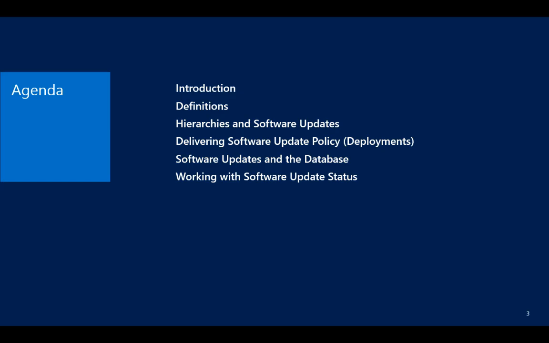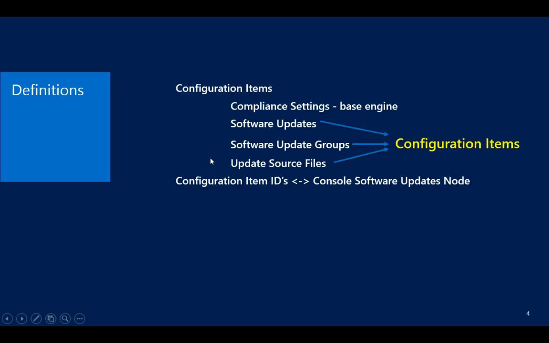Finally, we'll turn some focus to the database and understand how the configurations in the console actually translate to the database. Not exhaustive, can't go exhaustive, but to give you an idea about what's going on in the database, some key markers and so on. And then we'll wrap up with a discussion about software update status and a few interesting nuances there.